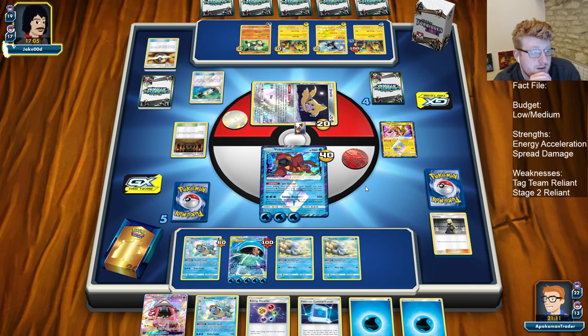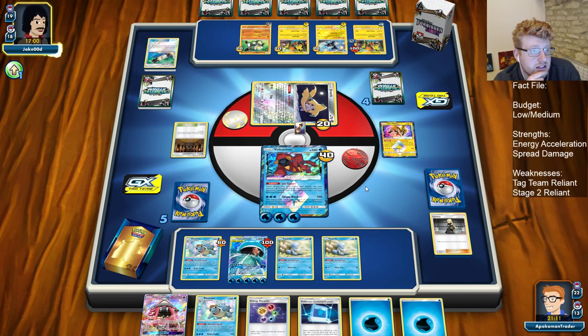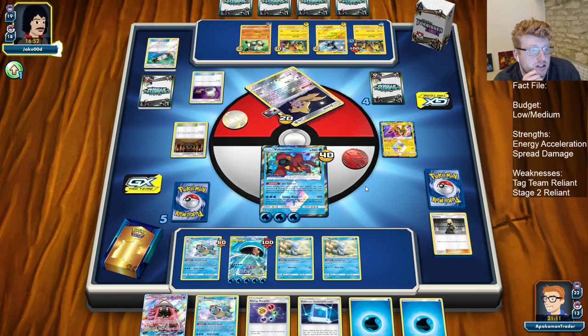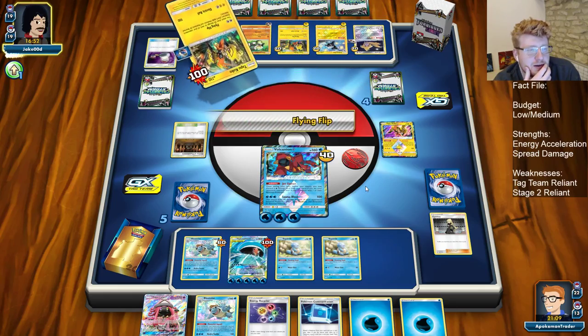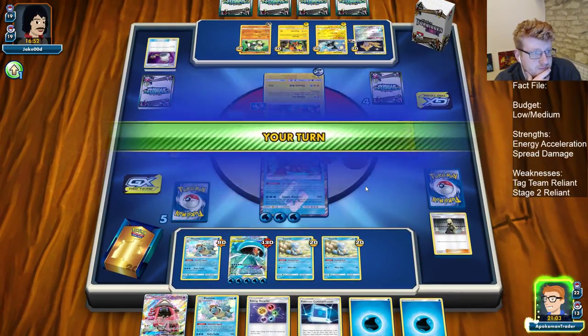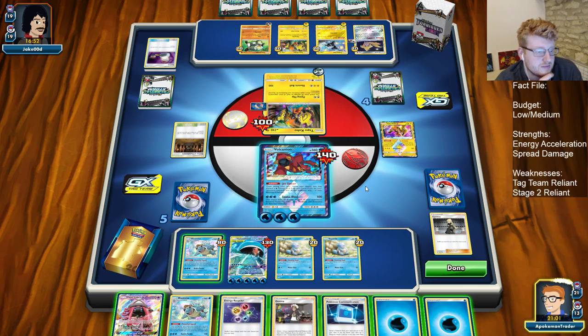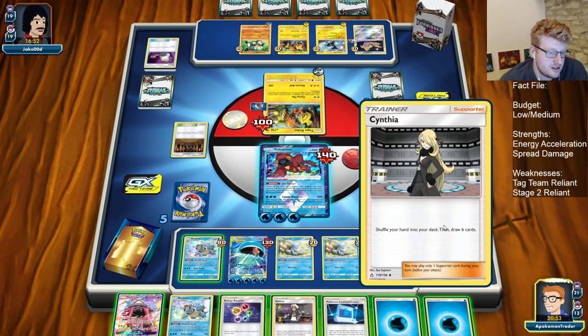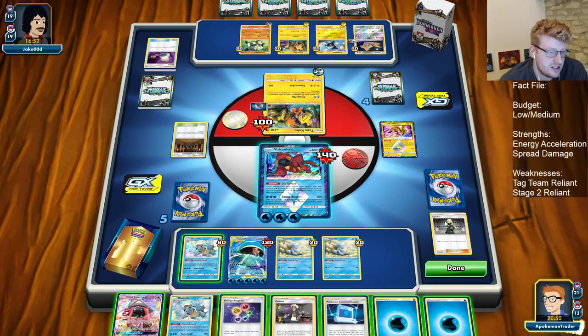Electro Power. Is he just sprinting? Plays a switch. Already has rope in hand. No, just a flying flip. Okay. Three, four, five, six, seven, eight. Six. Okay, so this is happening.